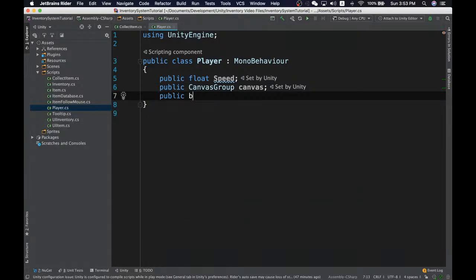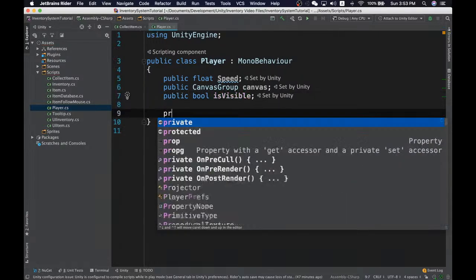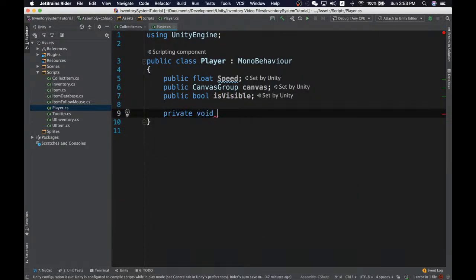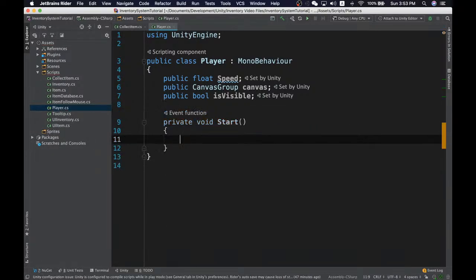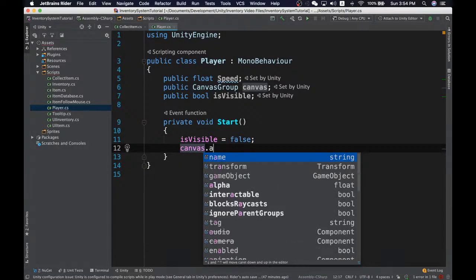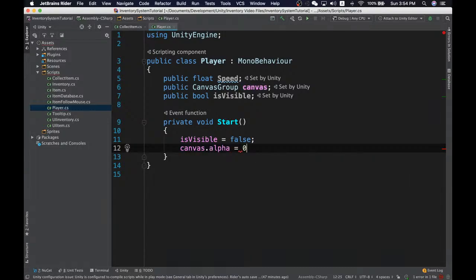And then public bool isVisible. Private void Start. isVisible is set to false. Canvas.alpha set to 0.